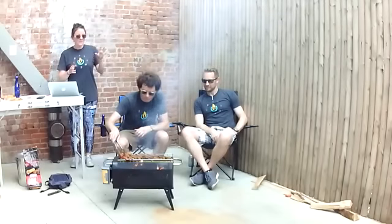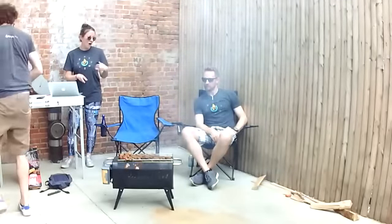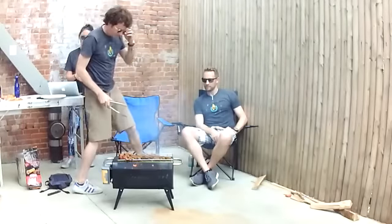One thing to call out is that it's smoking right now — and this is going to be like a standard barbecue. Even with a propane barbecue, if you're putting marinated steaks with fats and oils on it, you're going to see some smoke come off it anyway — it's the smell we all love from a barbecue. This is unrelated to the combustion of the wood inside and is more about the fat drippings and oils and marinade coming off the meat into the fire.